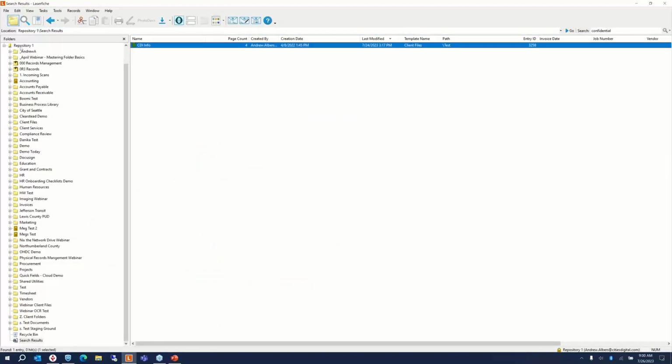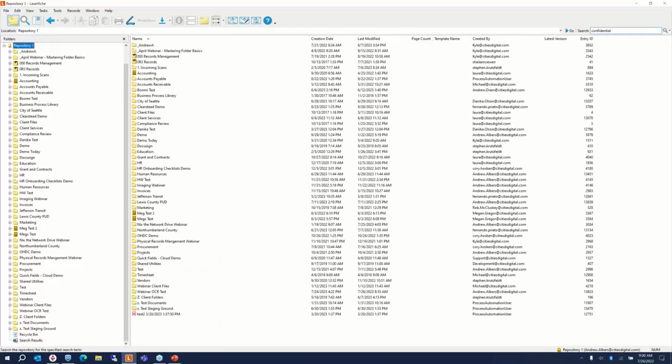All right, let's go back to the main root folder here, and let's run a different search here. I have another quick search set up for a specific document template. The document template I want to find is for invoices. So I want to see all of my invoices in Laserfiche quickly. So by selecting the invoices quick search, I can just here type in the template that I'm looking for, in this case, obviously invoices. So I'll type in invoice.